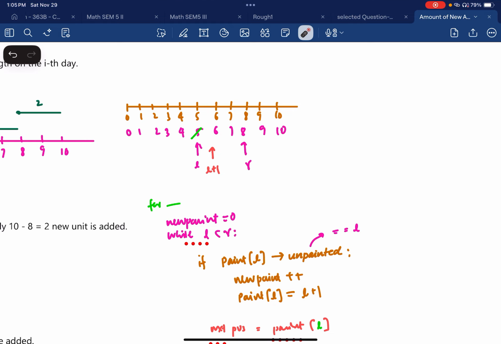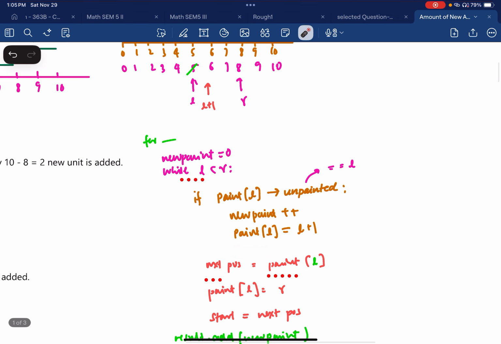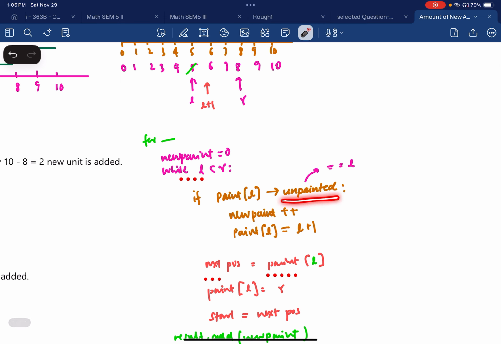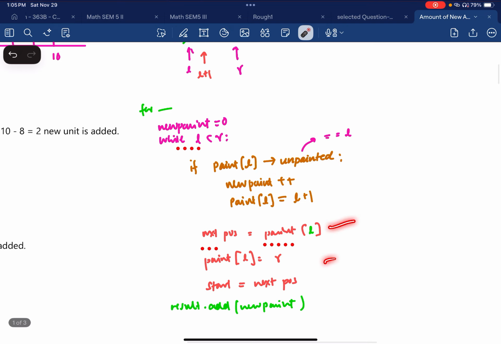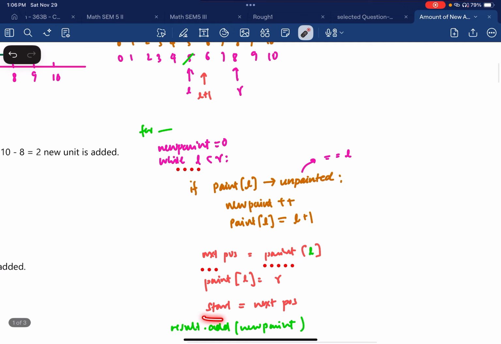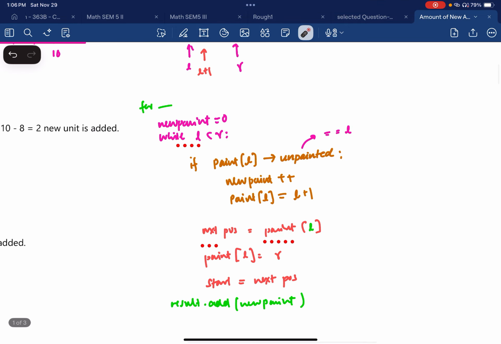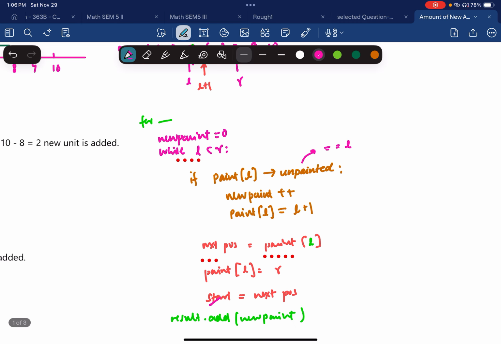Like if this area is painted till 10, or it could be not painted, it could be painted till it is not painted yet. So we have to put a condition here to check that. The unpainted condition could be checked with equals to L, and we can just iterate from the start to the next pointer, which is basically what we've been doing. The start we are referring to here is L, so L equals the next pointer position. So the start you can write here as L.